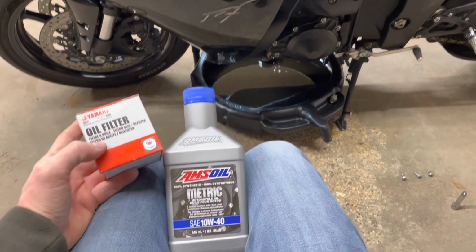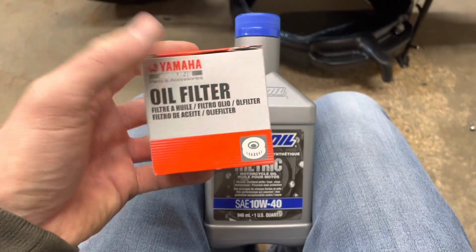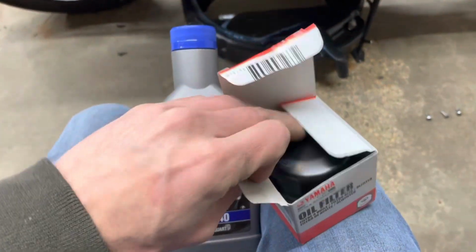So I'm running AMSOIL 1040. I've always had good luck with it. Full synthetic and genuine Yamaha filters. Don't cheap out on filters, guys.